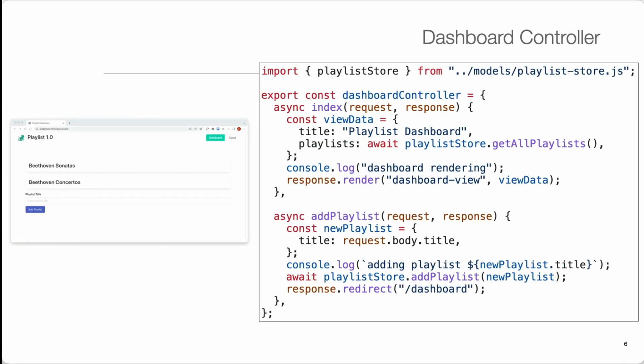So that's the complete controller there. We've taken out all the spaces we had. Just look at it again in one screen. Hopefully the patterns we're using here now are becoming a bit more apparent, and you can start to make sense of this by having a fairly quick glance and see the structure of the controller itself. Remember, the controller is a list of methods. The two methods in this case are index and add playlist. They're both triggered by specific routes in response to user interaction.